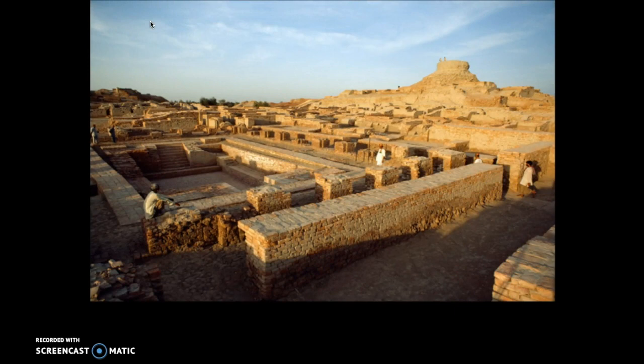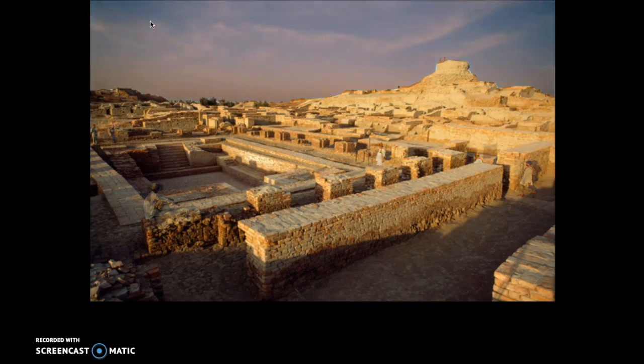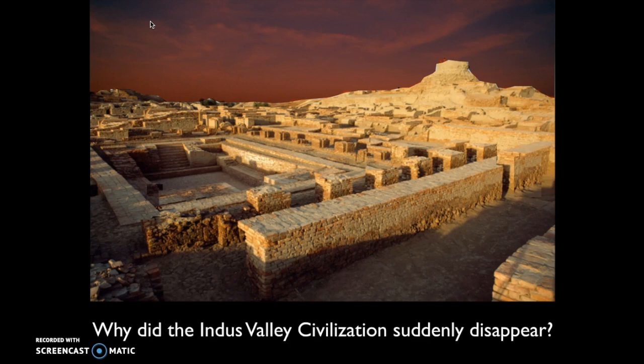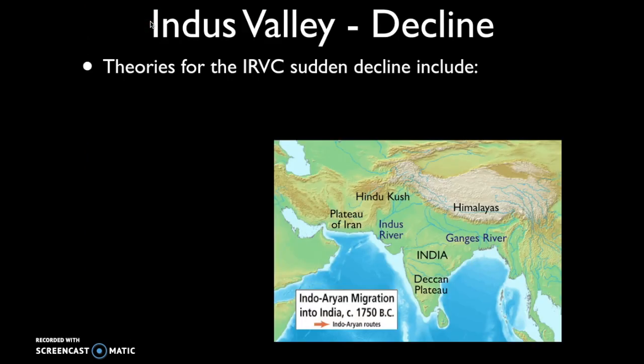Now, one of the other mysterious things about the Indus River Valley Civilization is that they disappeared mysteriously, almost overnight. So, when you're thinking about the collapse and fall of a civilization, or later on we'll talk about empires, what causes them to very rapidly collapse and fall? There's some obvious things that might come to mind, like the spread of disease. But when archaeologists started excavating these sites and they examined the bodies, they didn't find any evidence of disease. Another very common theory would be invasion, warfare.